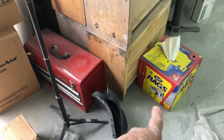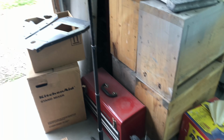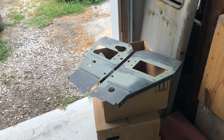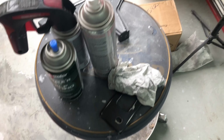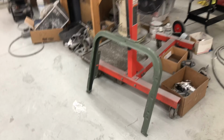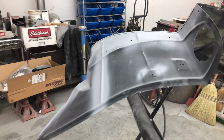They go around near the grill, behind the grill, off to the sides, and they're for the radiator support panel, the two side panels there. It's got slots in it for air intakes and a few other miscellaneous bits and pieces. And the actual front radiator support iron there that holds the radiator, that's going to get done too. So let's set up all that except for this thing. That can get done in the next batch of black.